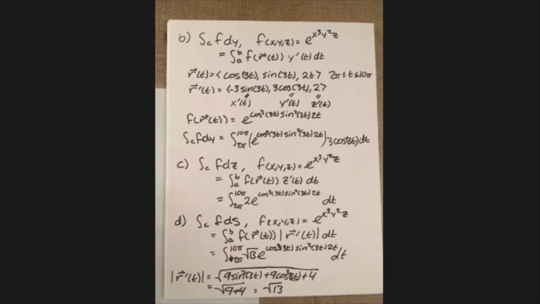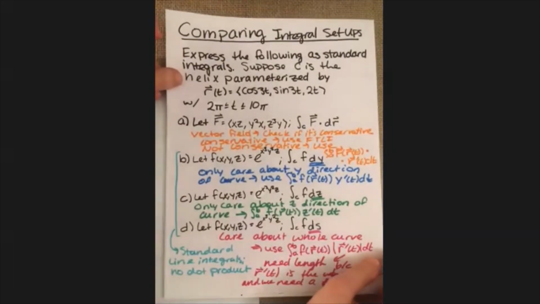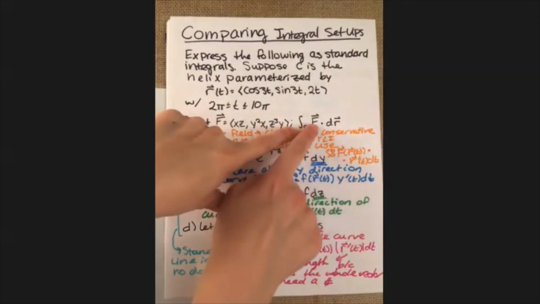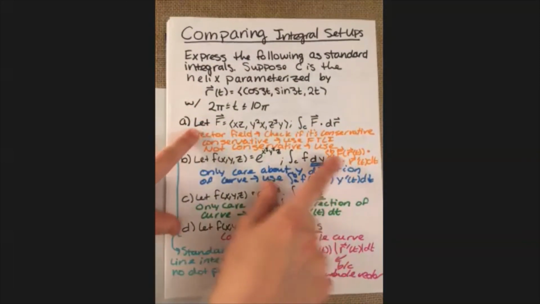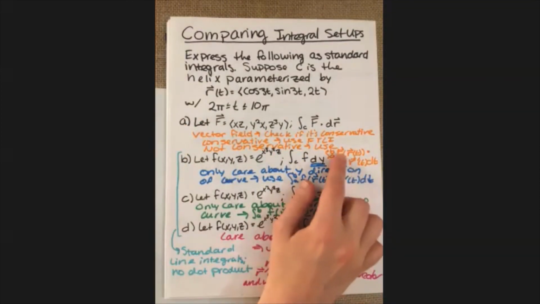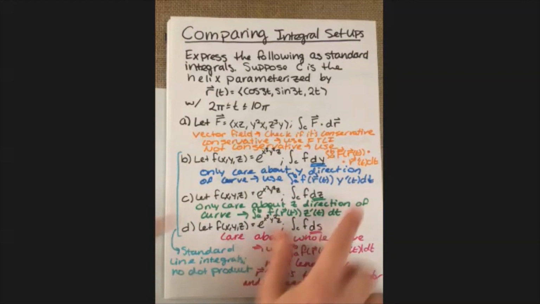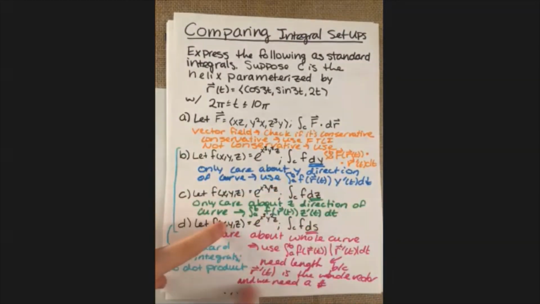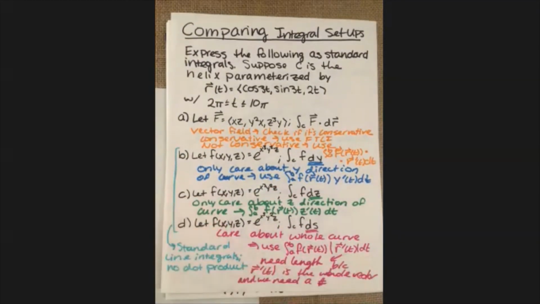But the main thing is just remembering that you do have those different basic setups, depending on whether or not you have that dot product due to the vectors. So then you might be able to use the fundamental theorem of line integrals, or you may have to use a different expression to get that dot product, or you may just simply be looking at that line integral expression that we looked at earlier. So yeah, that's comparing the different integral setups and summarizing everything that we've done.